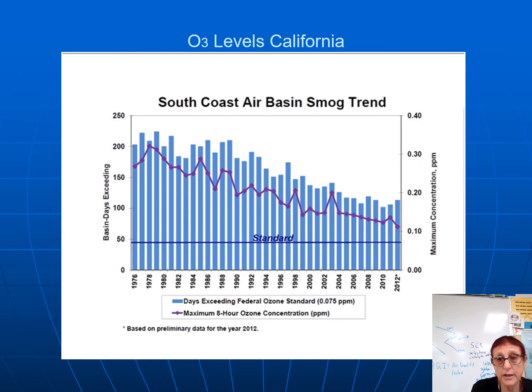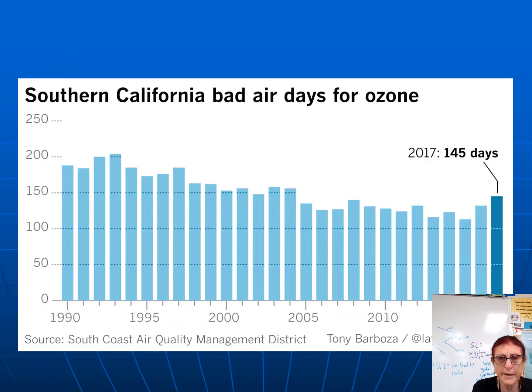And they're seeing that ozone levels are slightly going up in the basin, and they're not exactly sure why. And if you look at 2017, they had 145 days where they exceeded their ozone standards, where people had a problem. Even in South Florida, we have problems where you're told not to go outside on occasion. A lot of it is tied in both to particulates and to photochemical smog.